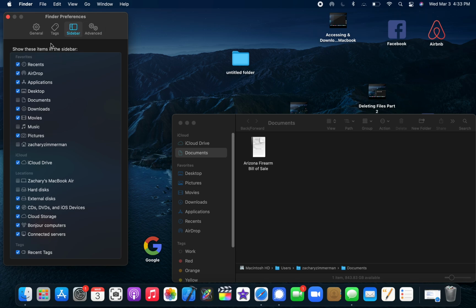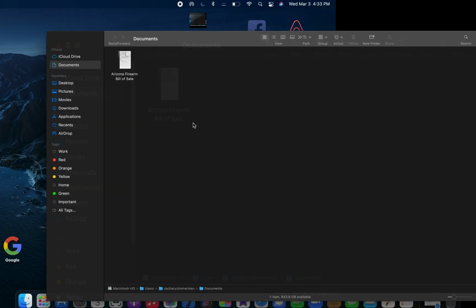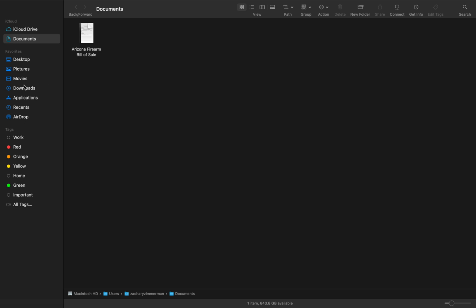So there's another way that you can customize your window. You can change, I want to maximize this a little bit. You can change the location or the position of these. So what if I want downloads up here? I can just drag and drop. So I left click on it and then immediately drag it to where I want it to be. Just like that.